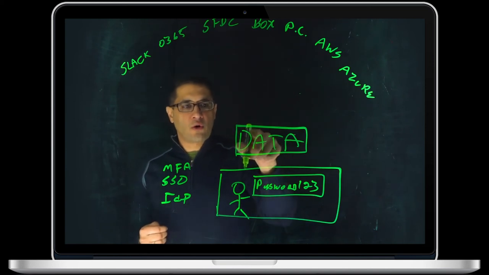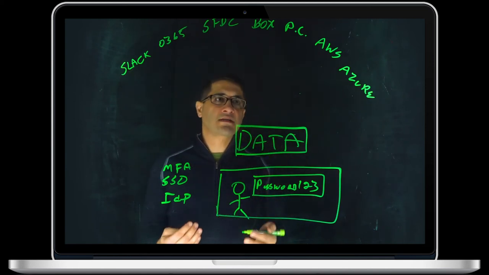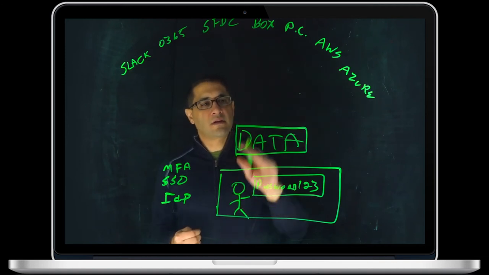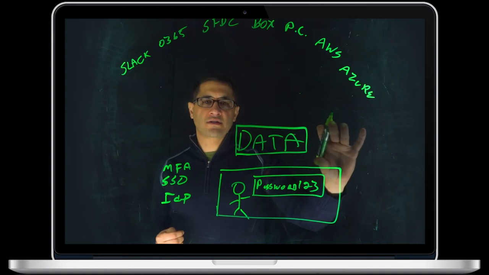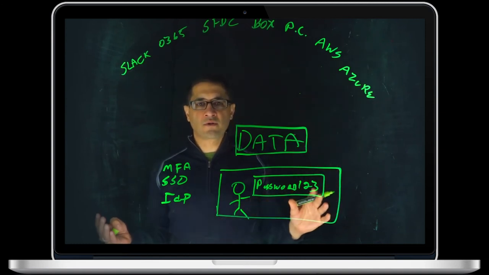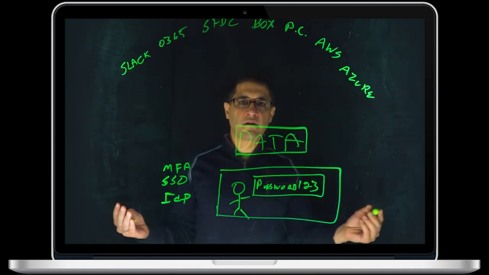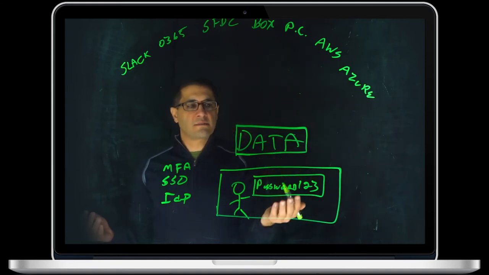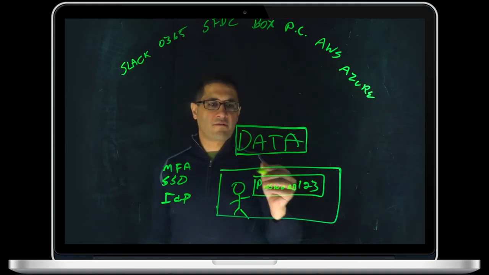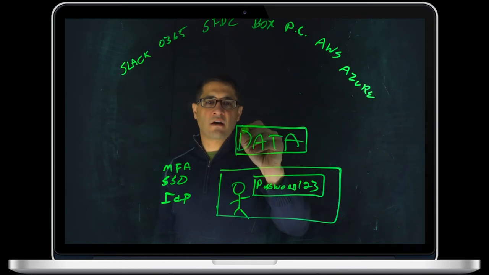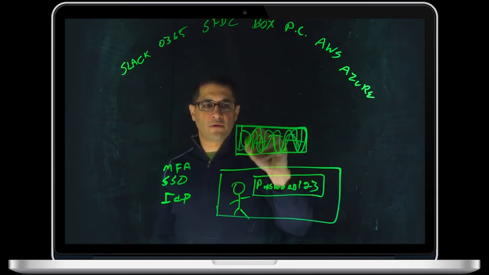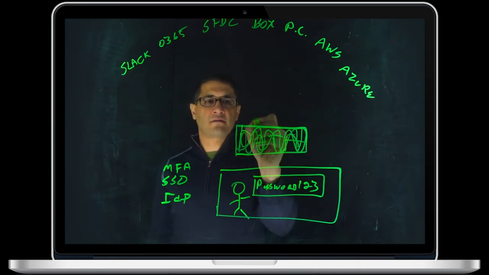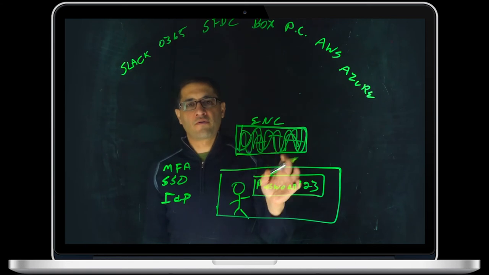You should always start backwards from your sensitive data and build your security posture around your sensitive data. That is absolutely the most important thing. So let's first start there. What does protecting data mean? Well, first, what if I just obfuscate that data? You don't even know this is data. Let's first encrypt that data, right? And encryption could be either file or field level.